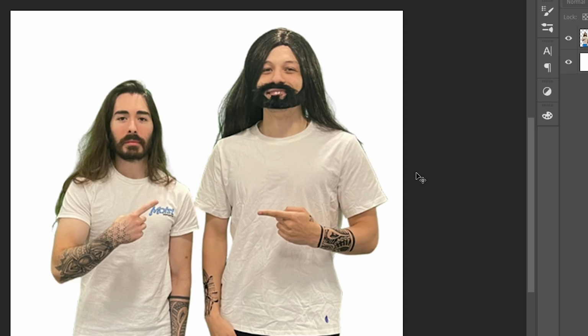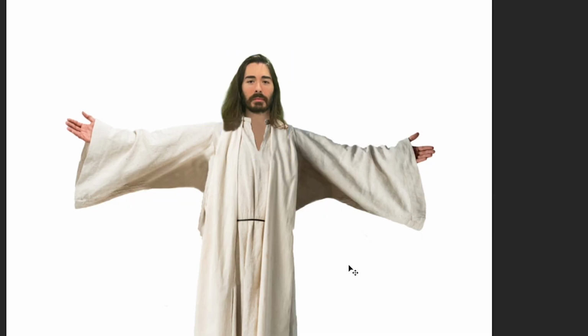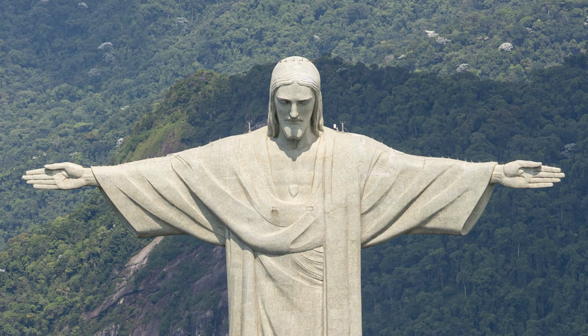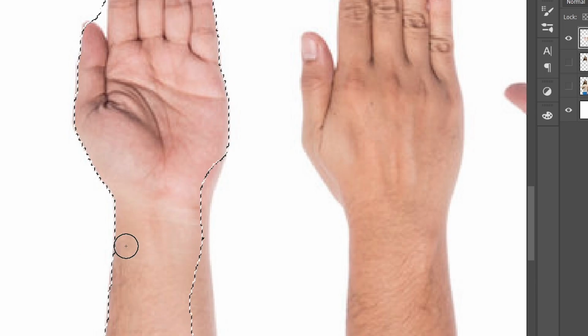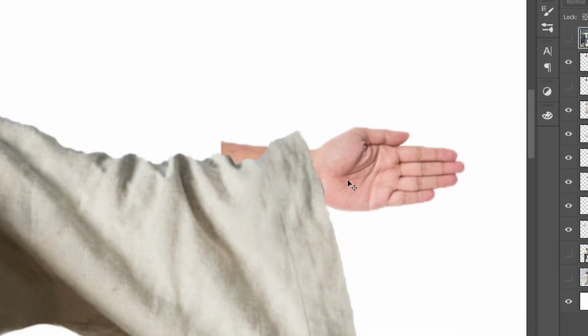First, we add Charlie's head. Wait, which one is the real Charlie? Is this one or is this one? I can't choose. Grandpa asterisk right there, ladies and gentlemen. We place Charlie here, and since the statue's hands are completely flat, and to do justice to the work, we will replace the two flat hands with the current hands of our subject.